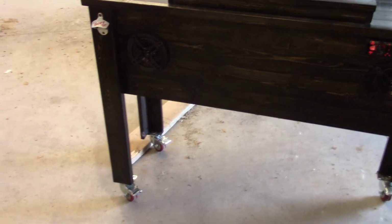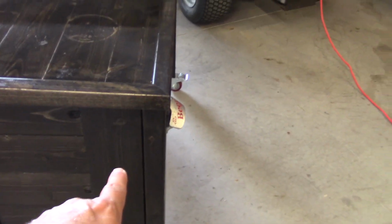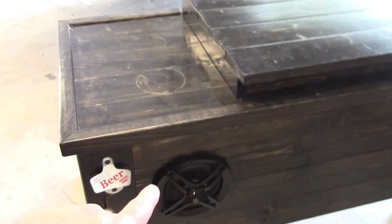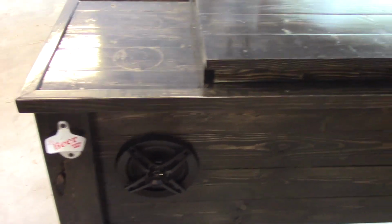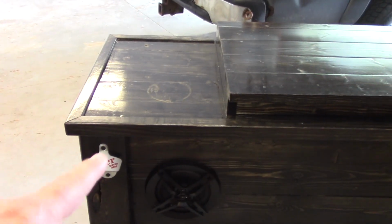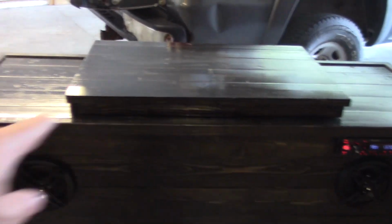Real easy construction. First I built the legs. I put a 2x4 in the front and a 1x4 here on the side. I only did that just because I wanted a little more depth on the front end when you're looking at it. It's probably hard to see in the video, but I put those together to make an L, made all four of them, and then I just put 1x4s, the length, back and forth, back and forth.